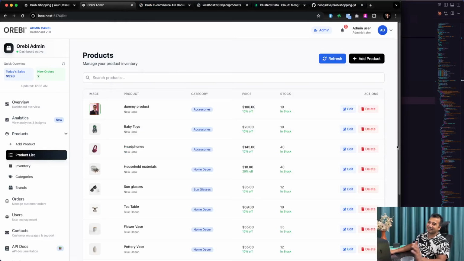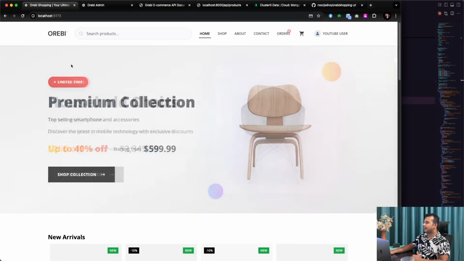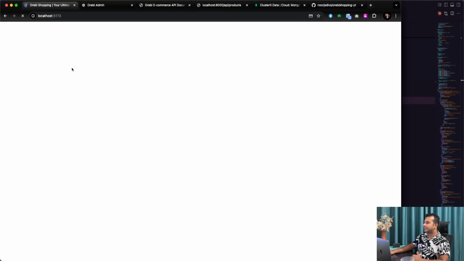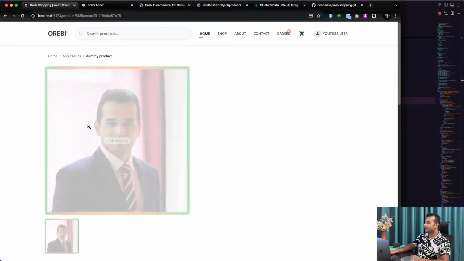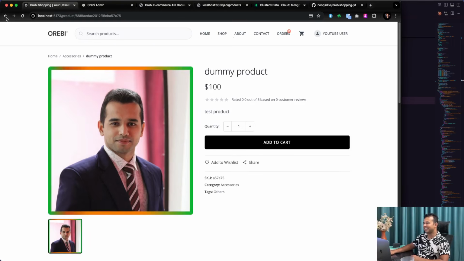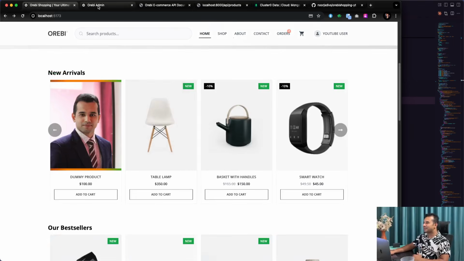Okay, as you can see right now, if you're watching directly, see the benefit over there. You can get the repo, you can clone it, and then you're going to face the problem, and you're going to leave a lot of comments like it's not working, but the solution is right there. Now this is the dummy product right here. If I just reload, it's going to load the new product. You see, quick look, now I'm selling myself. Okay, so this is the simple way you can add a new product.